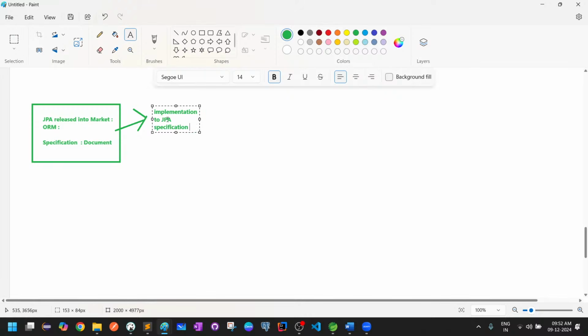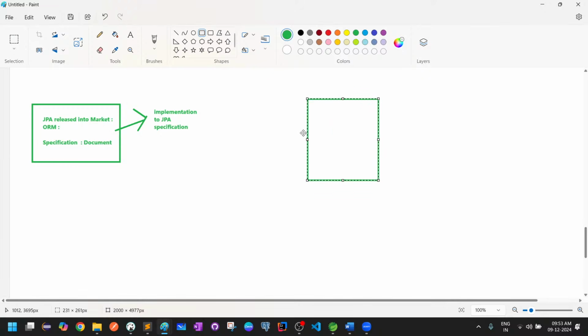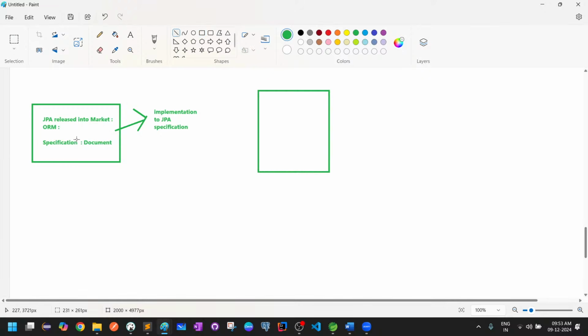So, the JPA specification. What happened? Implementations of the JPA specification are all called ORM frameworks. So JPA is talking about what? ORM features. It is all about making the relationship between data and Java purely from an object point of view. So it talks about ORM features, but it doesn't give the solution.